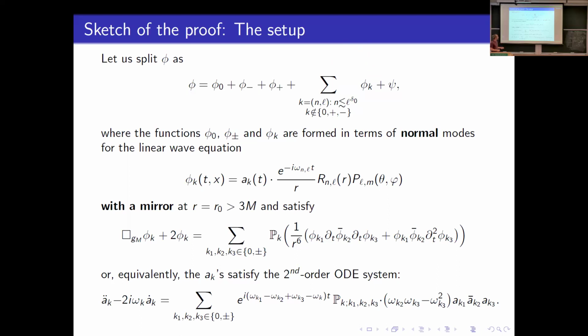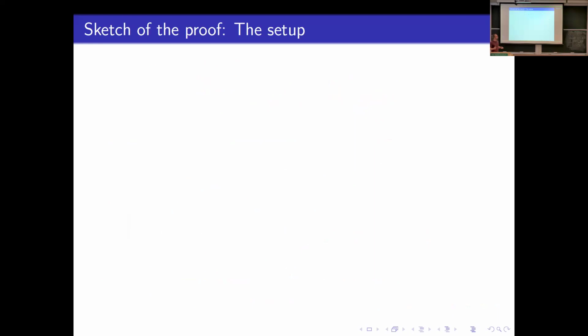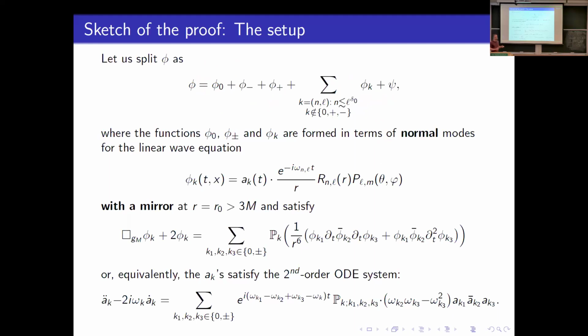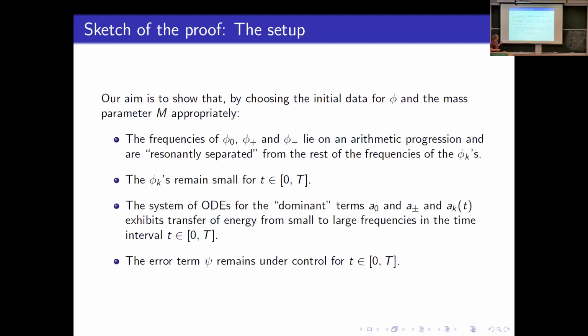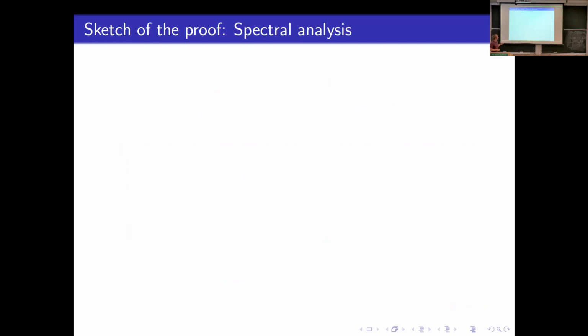And so how the analysis is going to go, I'm going to use some, let's say, simple ODE theory to study the evolution of the modes. I want to show that in the evolution, okay, so keep this picture in mind, the dominant modes exhibit energy transfer from the low frequency one, phi 0, to the very high frequency ones, phi plus and phi minus, while the non-resonant ones remain small. And then I need to show that in this time interval, the error term, which actually solves some quasi-linear equation, remains small. And the second part is what will require a lot of nonlinear PDE analysis, that sort of. Okay, here I'm just saying what I just said.